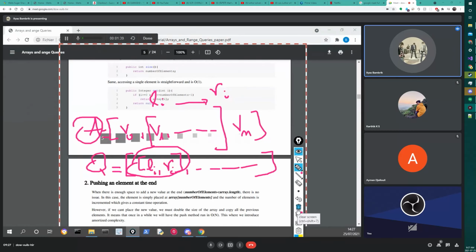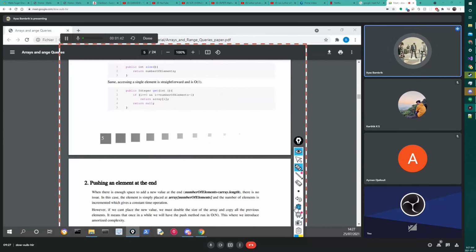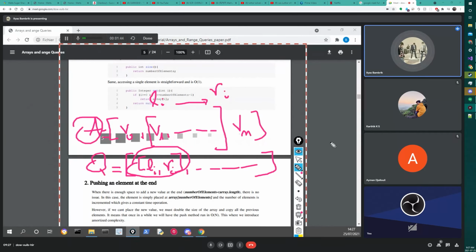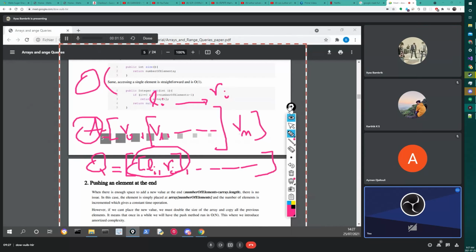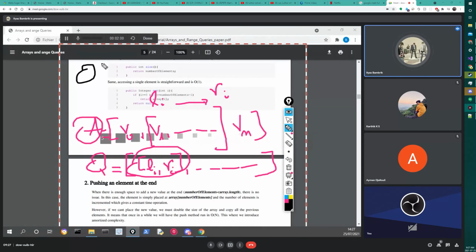We saw a naive procedure to solve this, which is O(Q times n), meaning that for each query that we have, we need to just loop from li to ri and sum up the values in the array A.